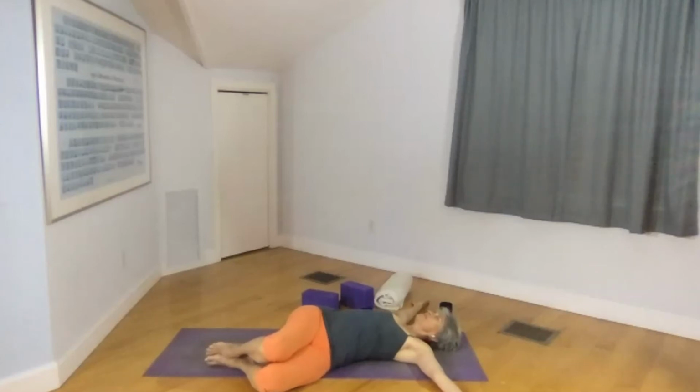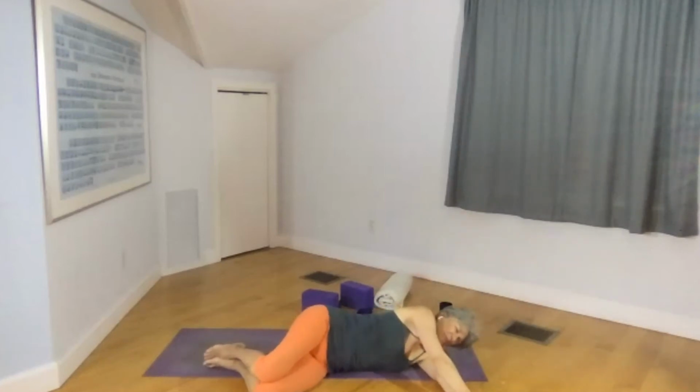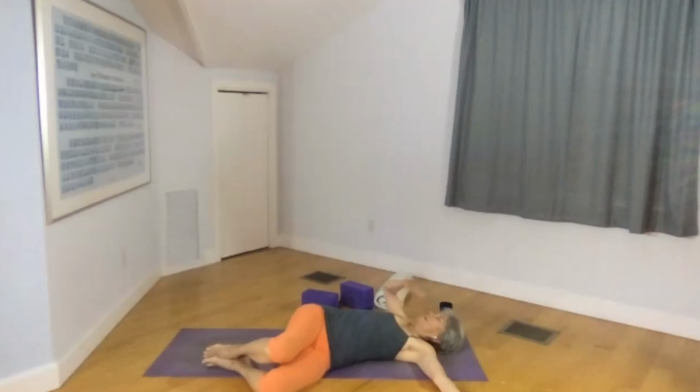So take your hands in prayer position by reaching your right hand up and over to tap the left hand, and reach the right hand further than the left. And now slide the right hand over the left hand and open up again in this nice twisting action to open your heart really nicely.